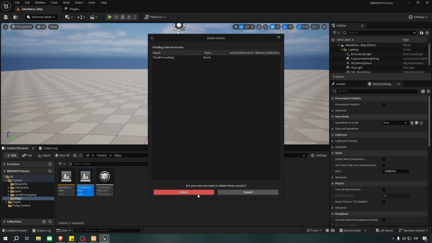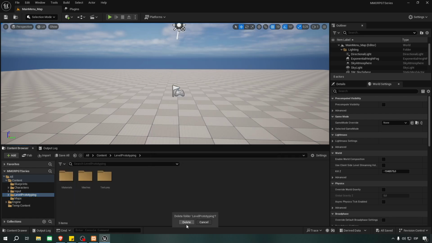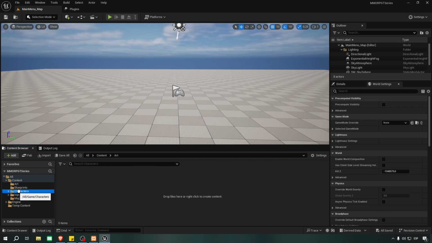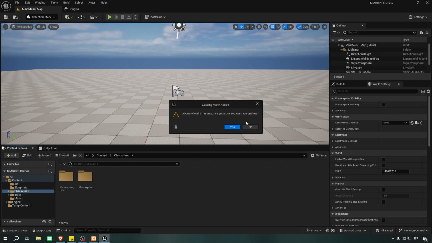Now we can remove this default map and default folder. We only have this. We can remove the UE4 mannequin, it depends on what you use for your project. So I want to create this folder and move this here.